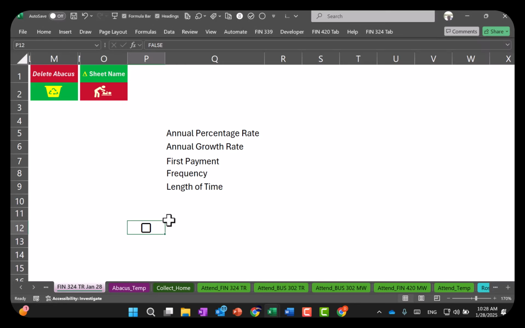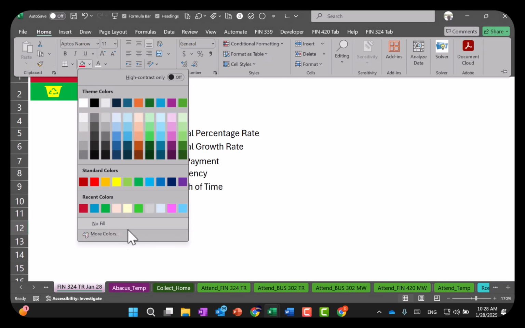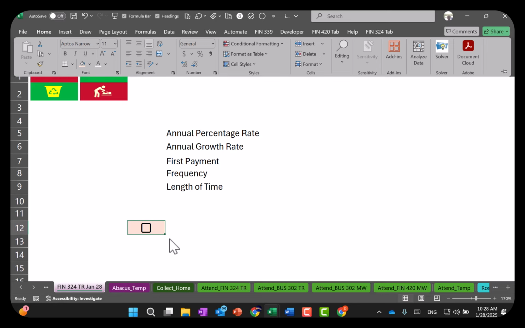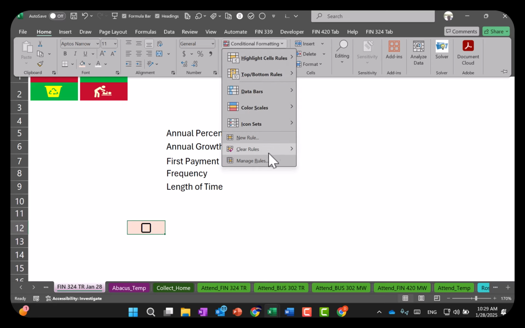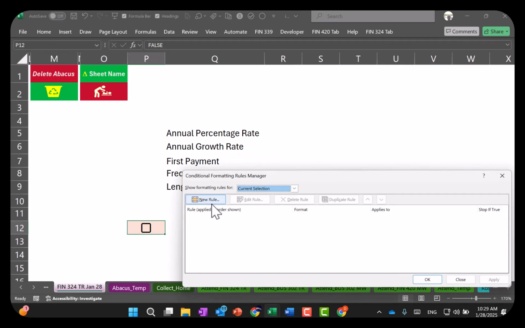And just to show you, I'm going to actually make a conditional formatting on that. When it is checked, I want the whole thing to be green. Normally I'm going to have this thing have a background of pink or rose, somewhat. But depending upon its value, conditional formatting, manage rules, I'm going to do a new rule.